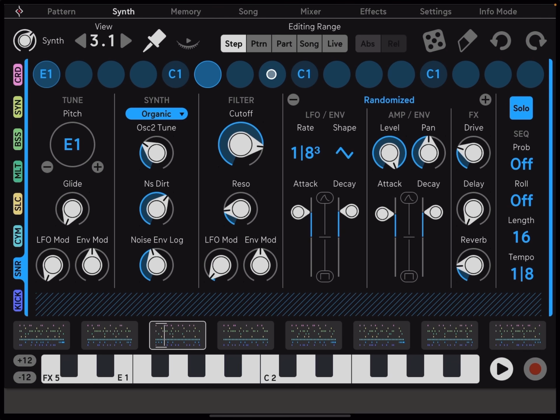So here we've just got 4 snare hits and we'll look at some of the controls. So here, let's take, for example, this step. And let me change the probability. So at the moment, all the steps are set to probability off. And that just means that they'll all play every time. Every time the playhead arrives here, it's going to play. Now, on this step, just on this step, we're going to adjust the probability to 2.